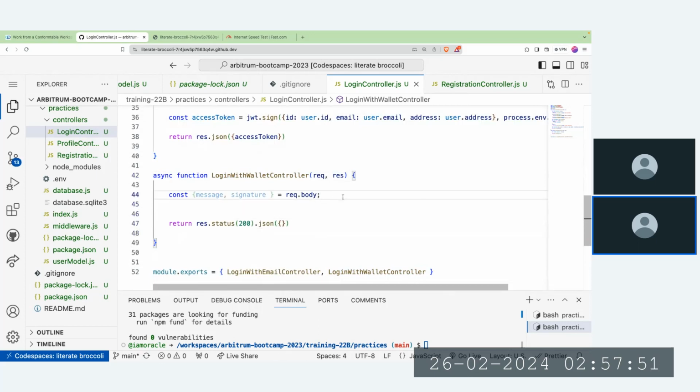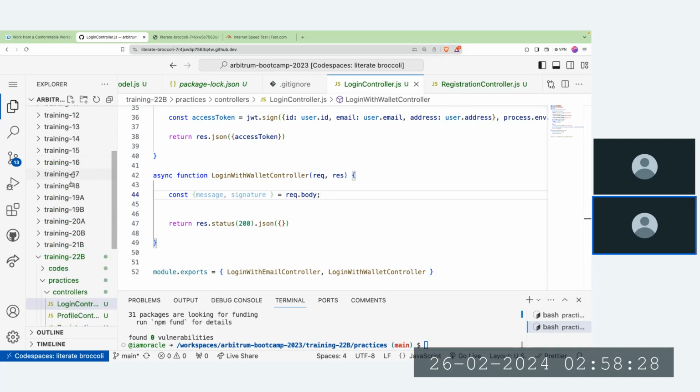How do you now process all these things together? First, the same way we did with personal sign when we were doing the tutorial, the same thing we do now. Do you get what I'm trying to say? Now, when you have a signature, you have to find a way to extract the signer. So you just need to pass two things, basically: the message you are trying to confirm and the signature. That's how it works generally. So now let me go back to this practice code. Okay.